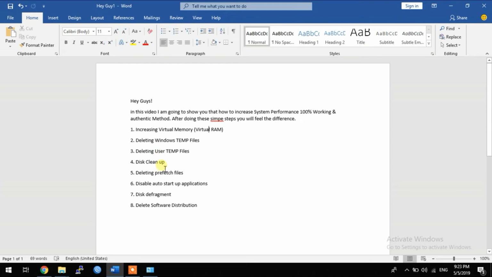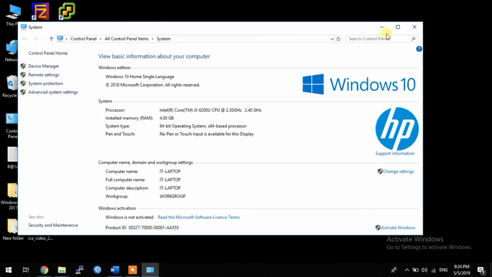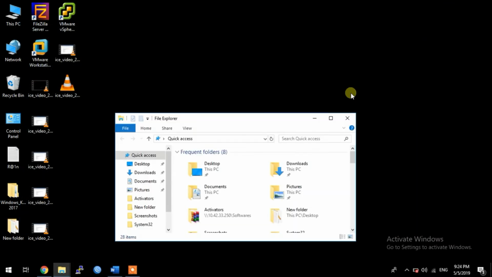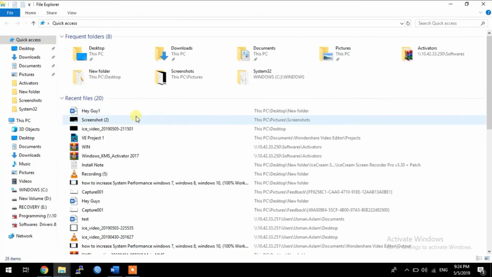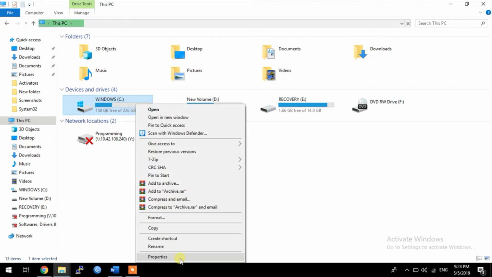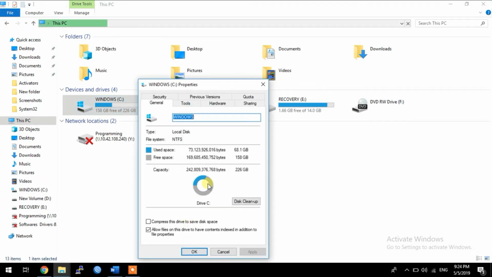Now we'll perform our fourth step, in which we are going to do disk cleanup. Press Windows plus E or open My Computer or This PC. Right-click on Windows C and click on Disk Cleanup.